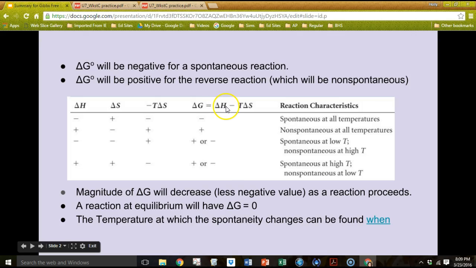So our objective here is to figure out, basically whatever delta H is. If delta H is 5, then, if we have negative T times delta S, well, we'd want this to be greater than 5, right? So just as an example, if this is 5, we'd want to be subtracting off a number that's greater than 5, because then that would end up with a negative delta G, which would indicate the reaction is spontaneous. So that's where the logic lies when you're told to set this delta G equal to 0. We're basically trying to find that balance point where this term becomes negative enough to overcome the delta H. So that's the method that we're going to employ here.